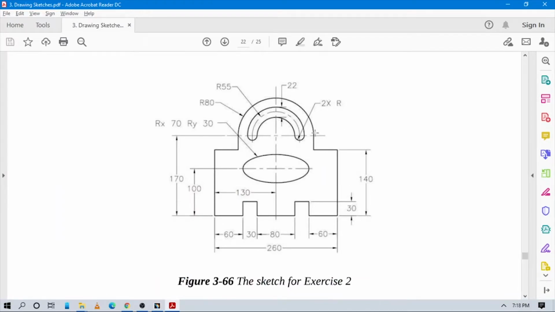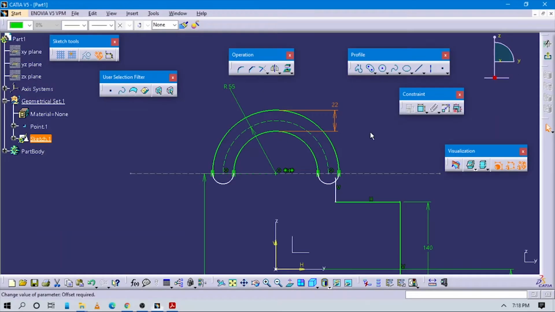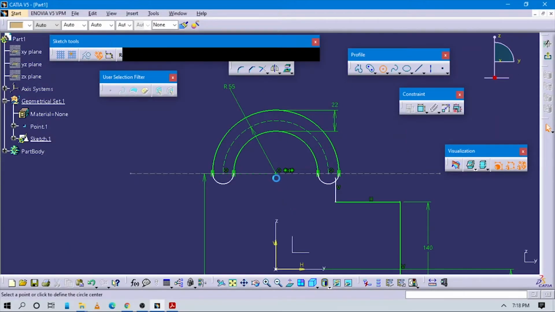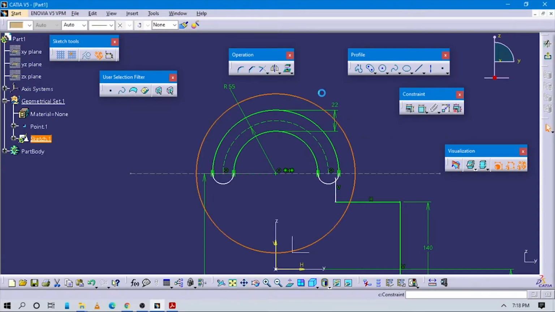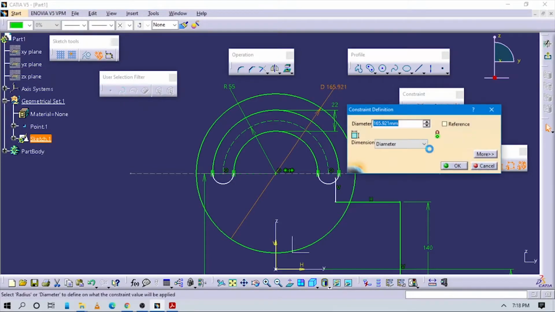You also have to make one circle with a radius value of 80. The center point of the circle is this point. Draw one circle and give the dimension value as 80, but 80 should be a radius.